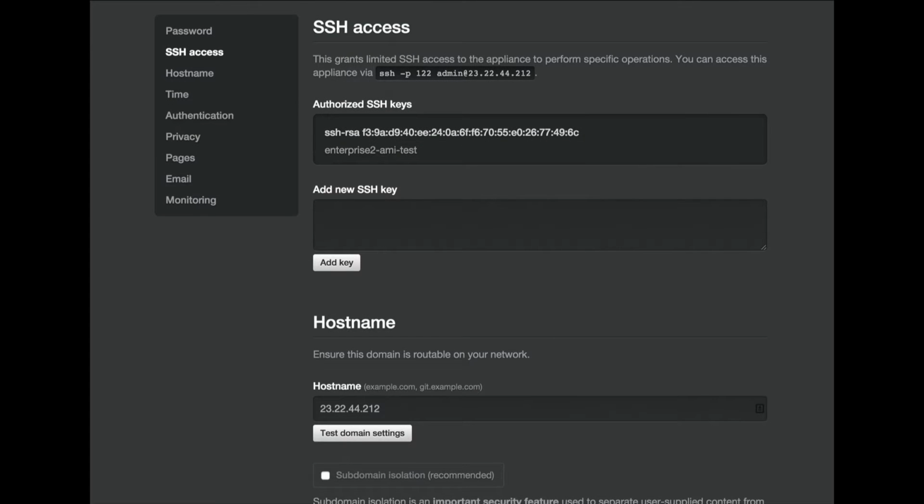The first area of configuration for GitHub Enterprise is SSH. And it allows you to enter your SSH keys, which is important because it allows you access directly to the command line. And so in the past, you weren't able to fully access all areas of the virtual machine, but in 2.0, we now allow root access. And so it's really useful for more advanced configuration and to really see what's going on with your install.